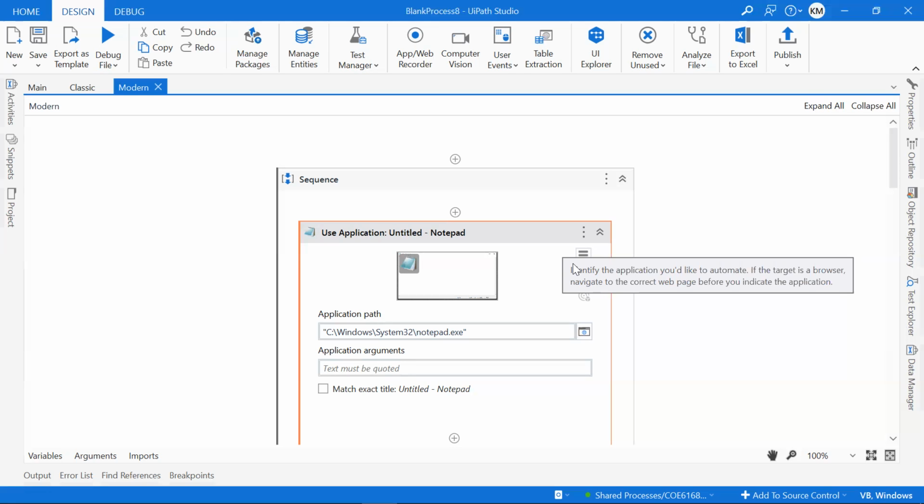That's the way this activity works. By default, it is configured in that way. In the real environment also, we want it this way. Why? Because we want to automate that application irrespective of what window is open. As long as the application which I want to automate is available, the bot should take precedence and do it. See, that's the way it has been designed.